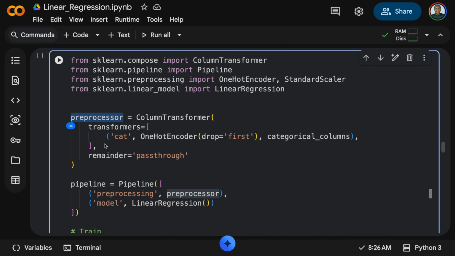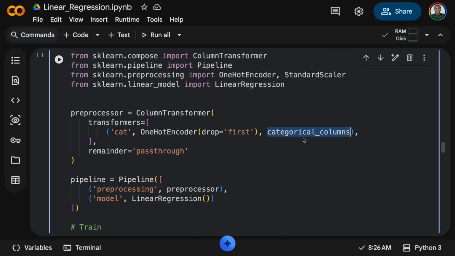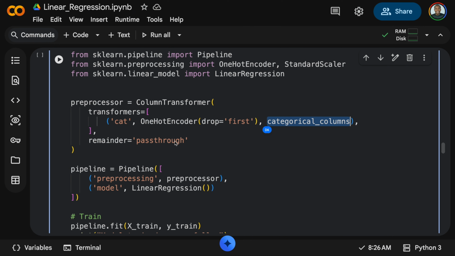So the column transformer, we have transformers equals to, then depending on the number of transformations we want to do, we create a list for it. So here we are doing the category, then we say one-hot encoder, and we pass in the categorical column. Then remainder equals passthrough. So what this is saying is you don't touch the numerical variables that we have. That's what passthrough is doing. So use them exactly the way they are.